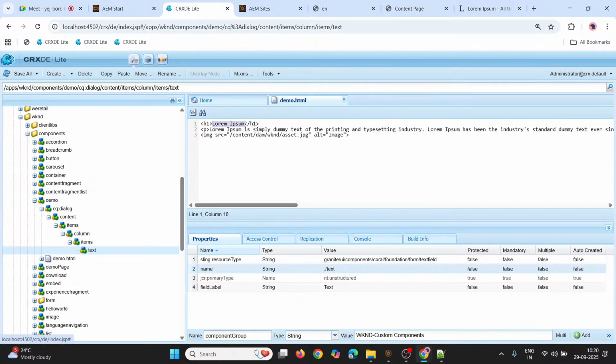To replace it with the title, press backspace and then write HTL: dollar curly braces, and properties is one object we have. So properties dot text. Properties is a global object given by HTL.